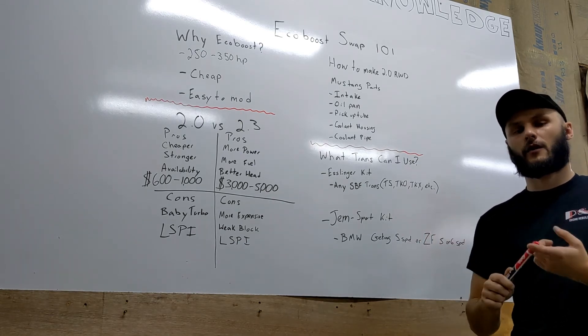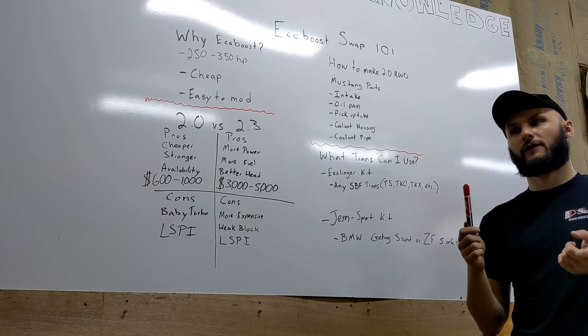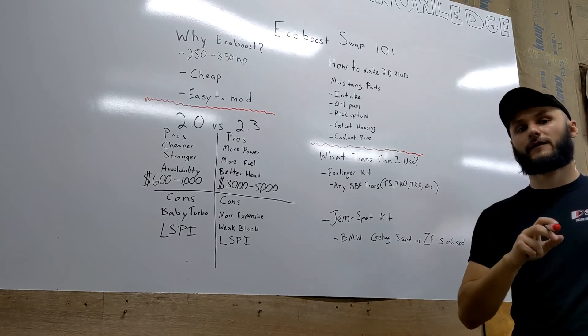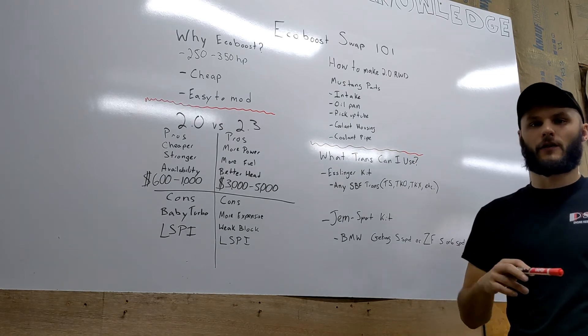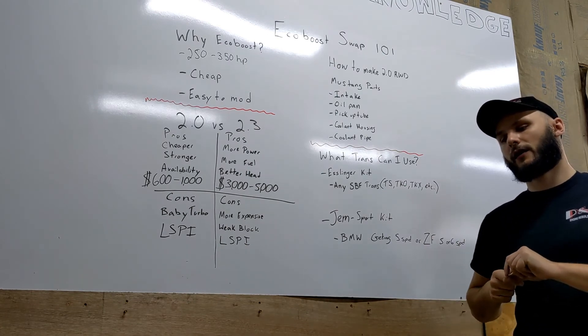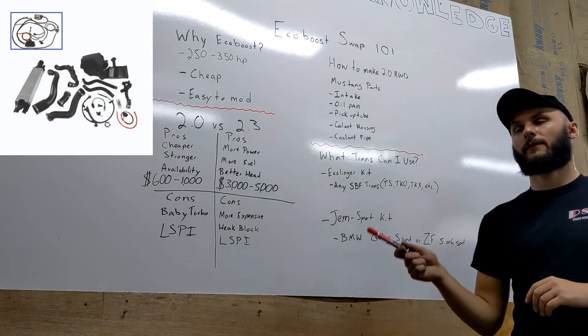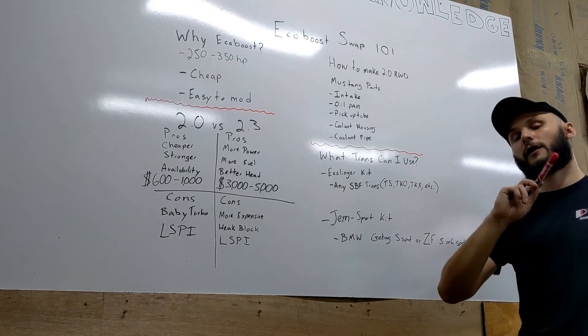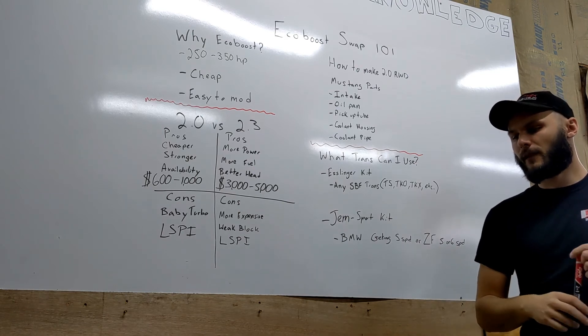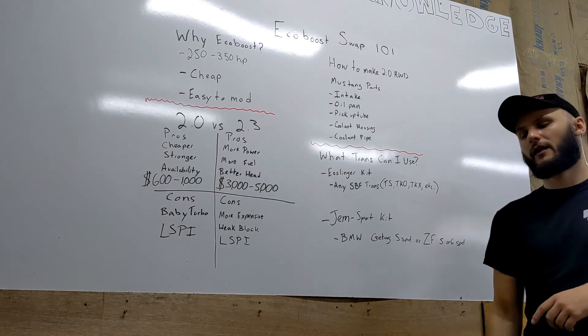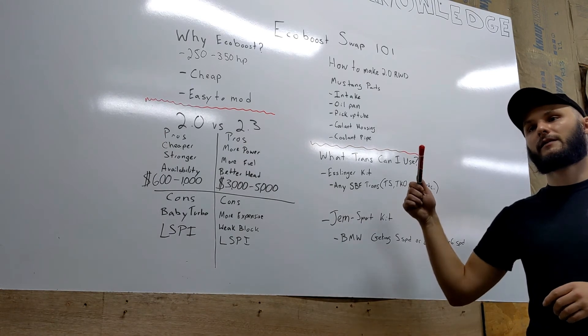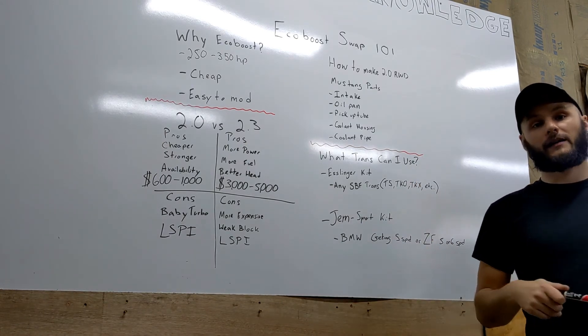They give you the fuse box and the sub harness for all the power stuff with that. You also need a Focus ST engine harness, which checking online they're about $250. I will link that part number in the description down below. The other option is to go with a Ford Control Pack. This is only available for the 2.3. They had a 2.0 - Ford made a 2.0 Control Pack before and discontinued it again, no clue why, but they did. So you can go with the 2.3 Control Pack. They start around like $2300. The ANT Steering stuff is around $1000 including the throttle pedal and wiring harness. So that's what I did. It's a cheaper route, it's a little bit easier.